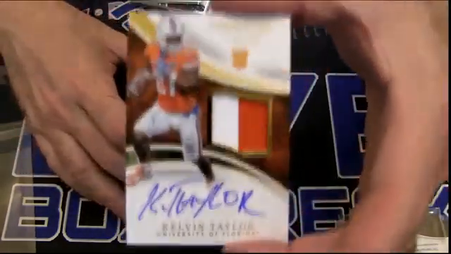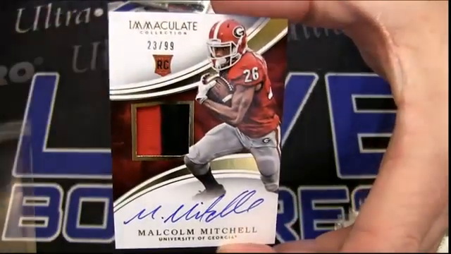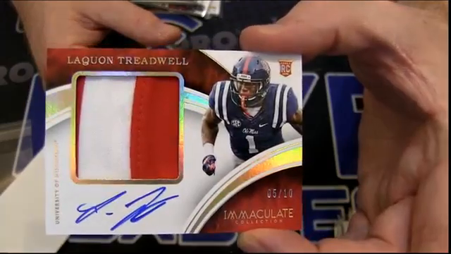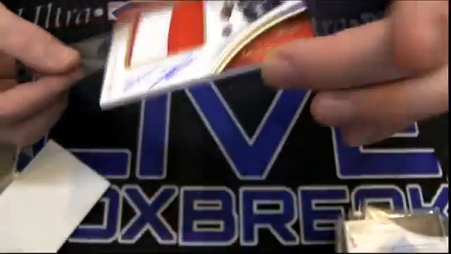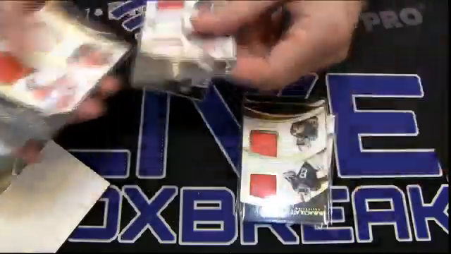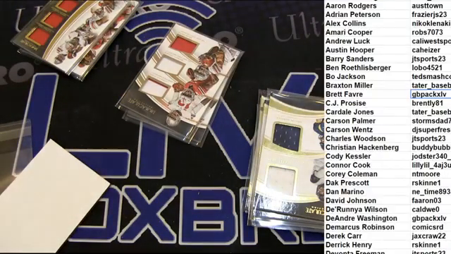Dang, a bunch. And we got Taylor, 99. We got Malcolm Mitchell. He's on the board now, 23, 99. And that's it. Got a Treadwell, jumbo patch. That's nice. 5 out of 10. Ferguson hat trick. All right, there we go, guys. We got a bunch of randoms here. This might be the most randoms we've had in one of these double cases.